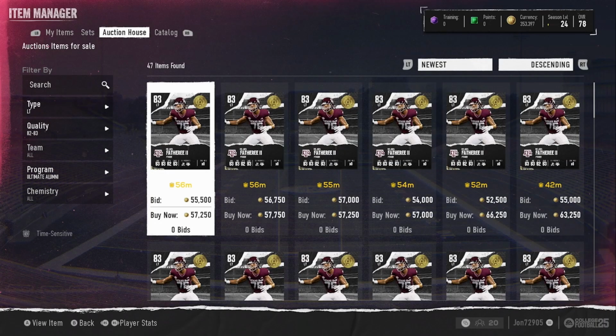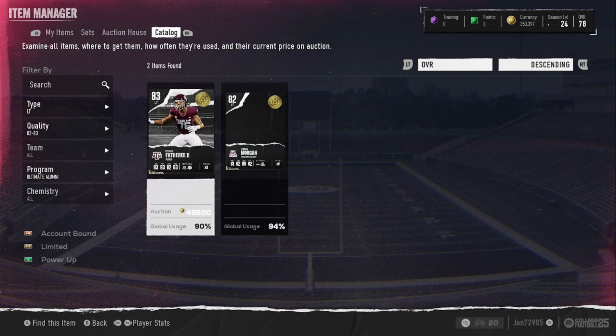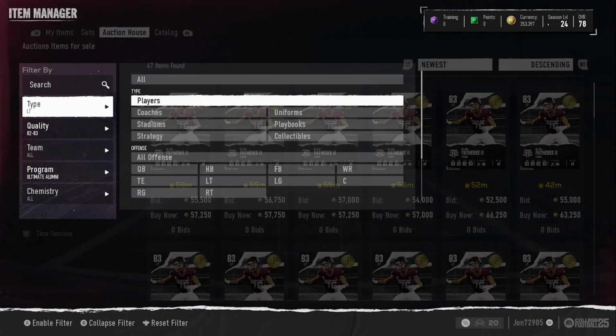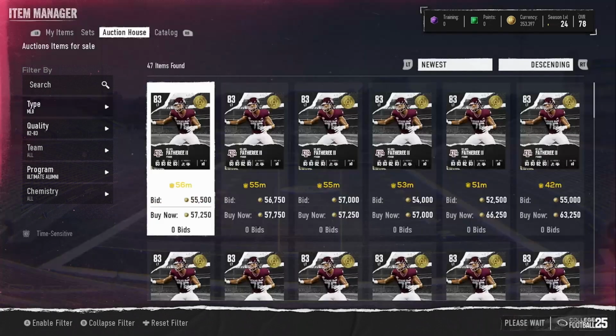Left tackle, LT. I'm trying to remember to use these abbreviations in case people don't know. I know people play video games who aren't sports fans, you know what I'm saying? I mean, they are, but they don't watch all the time. They might not be familiar with every single position, so we're trying to use the letters just so everybody's on the same page. So LT, DT, and we have middle linebacker, which has cards on it.